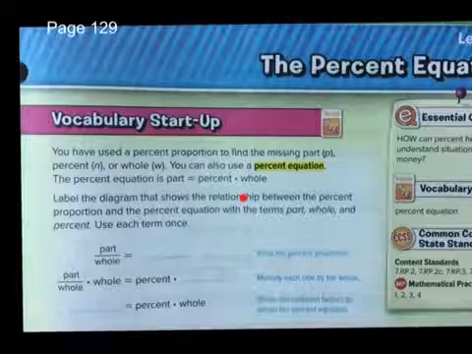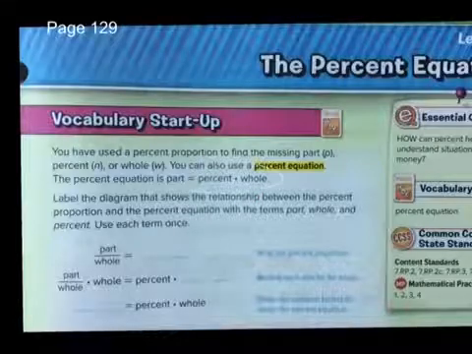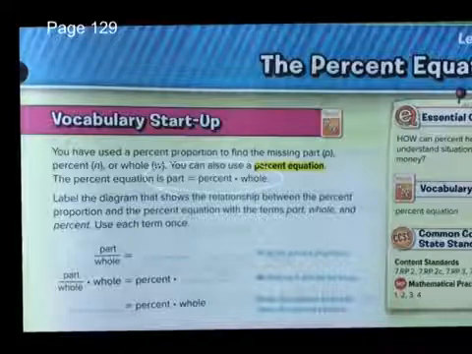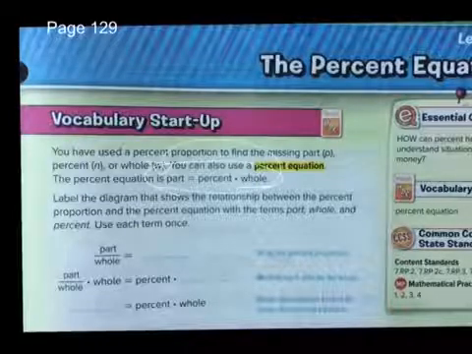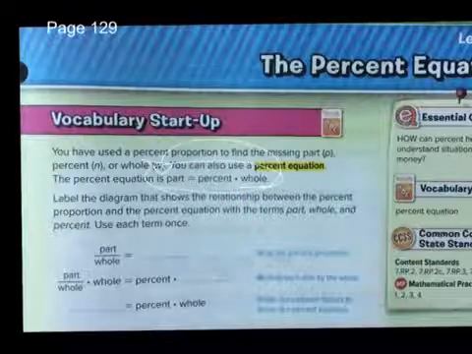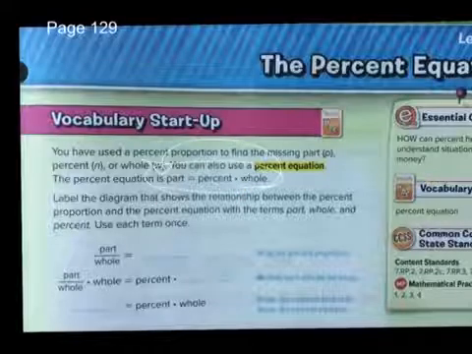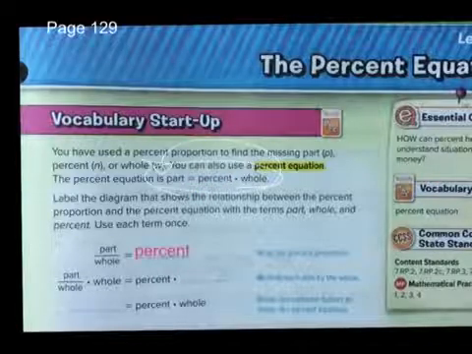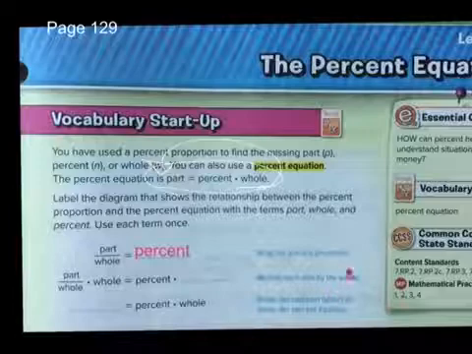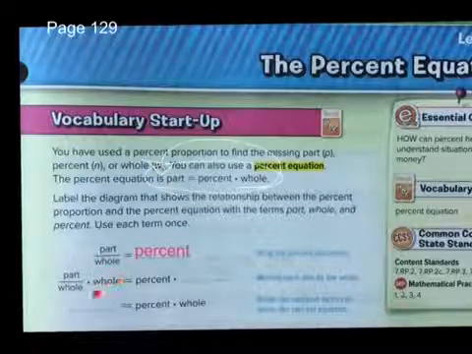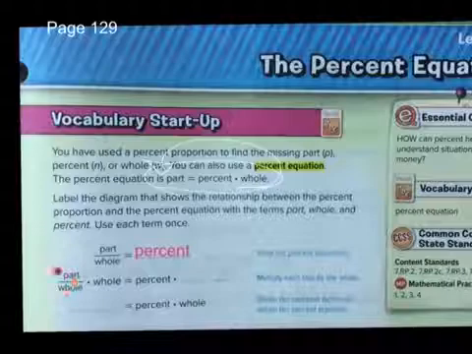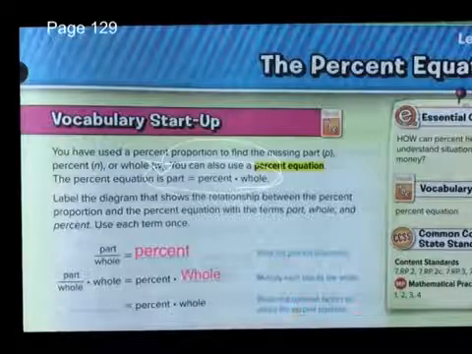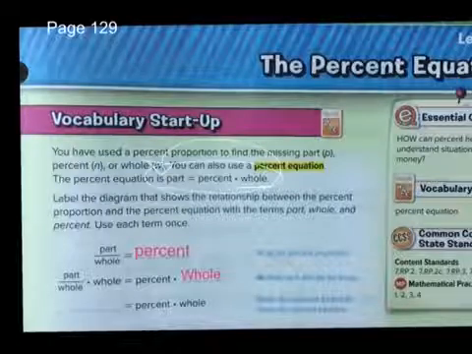So then if we try to invert this equation we have right there, let's say we were to bring the whole over to this side, it does the opposite. Over here it's being multiplied, it needs to be divided here. That's what you have. You've brought it over. So all that's left on this side all by itself is percent. Next, we're being asked to multiply each side by the whole. So over here, we're going to input the whole so that we multiply it with this fraction. So we must do the same on this side. And then finally, divide out the common factors to obtain the percent equation.